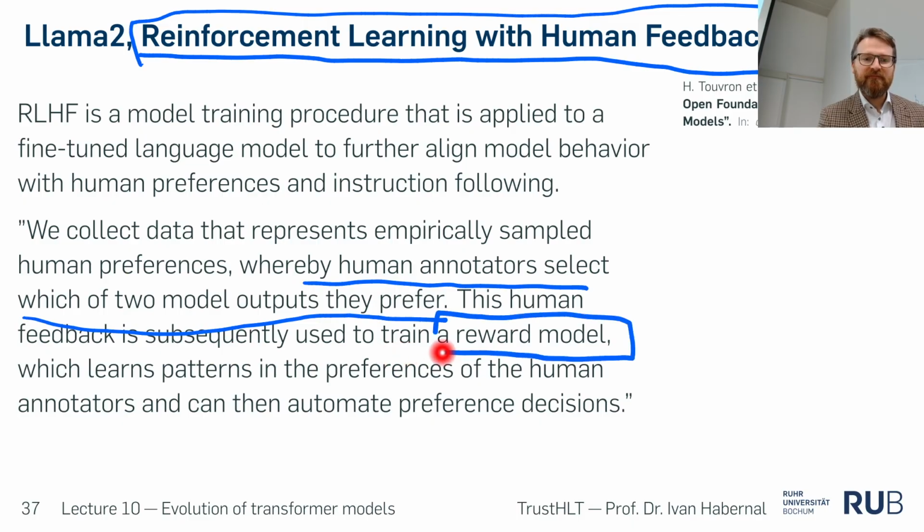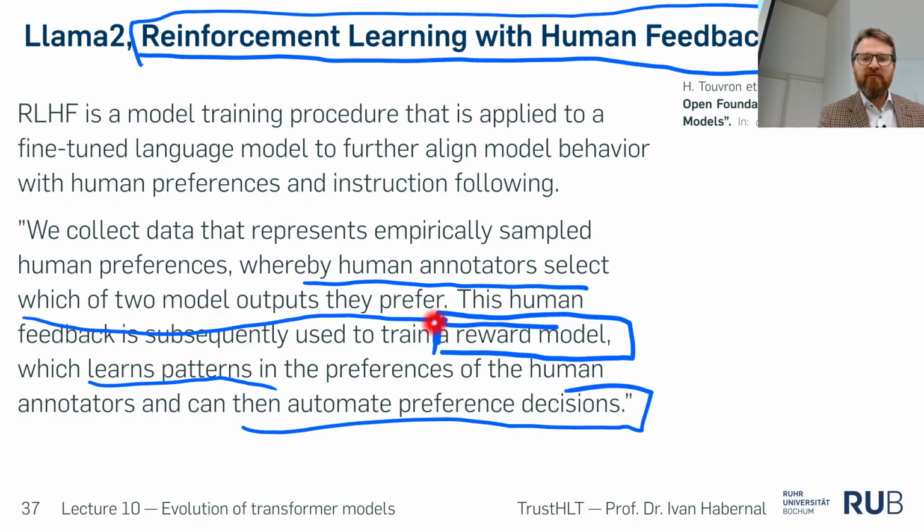Oh, okay. Which learns patterns in the preferences of the human annotators and can automate preference decisions. So what you're doing is that you have this big model, Llama, GPT, something like that, and then you have another model which is basically only used for the reward, which is seeing the input and the output. It's basically a ranker or sort of preference learner saying, oh, this output is better than the other. So it steers the model. It gives another signal to the model. It could be used for fine-tuning the model such that it's more helpful or corresponds to human preferences.